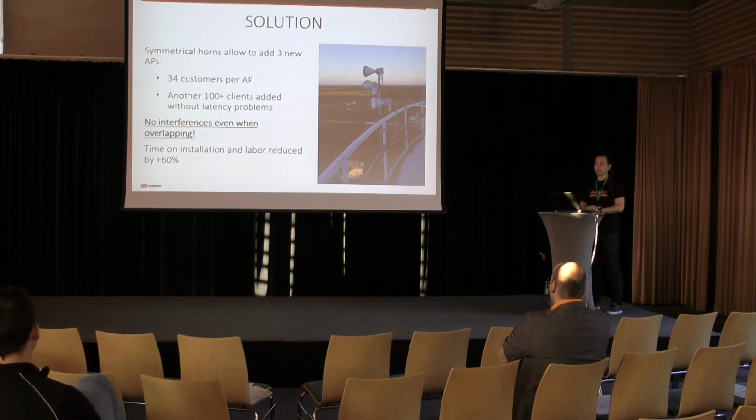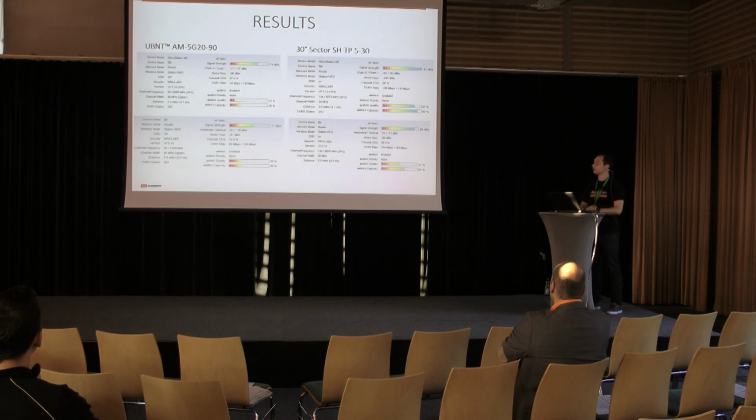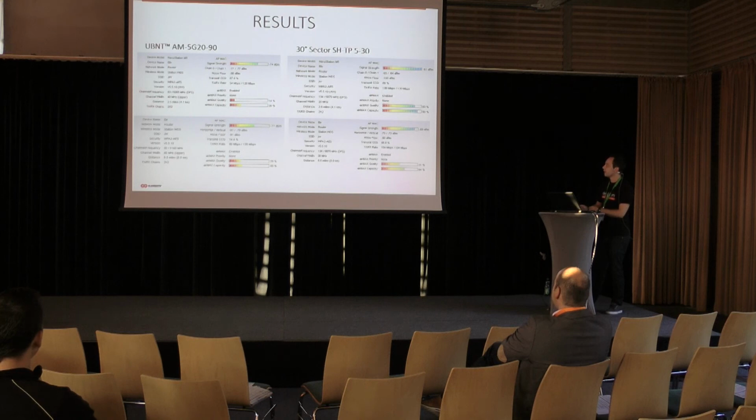He does not face any interference issue. Even though these symmetrical horns are overlapping, because they don't have any side lobes, they are not interfering with each other. And we are not talking about the time that he saved on labor and installation at all. So here you can see the comparison. As you can see, the quality, then the signal strength, everything is just much better.